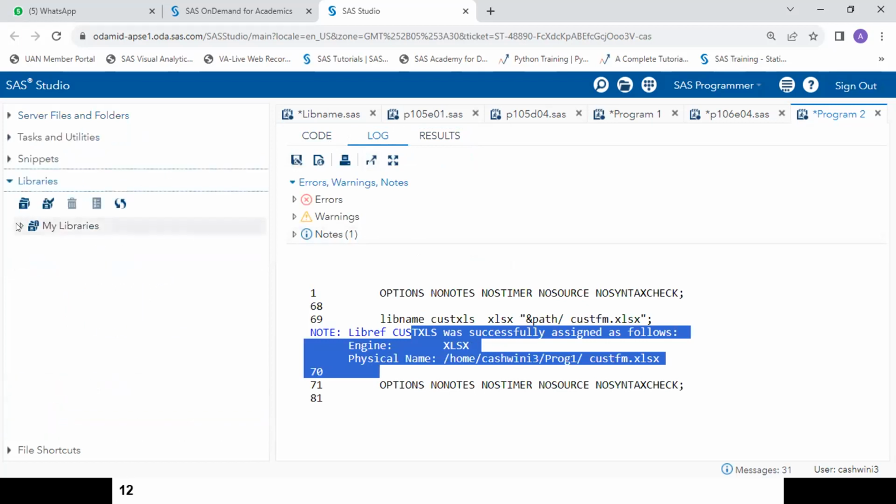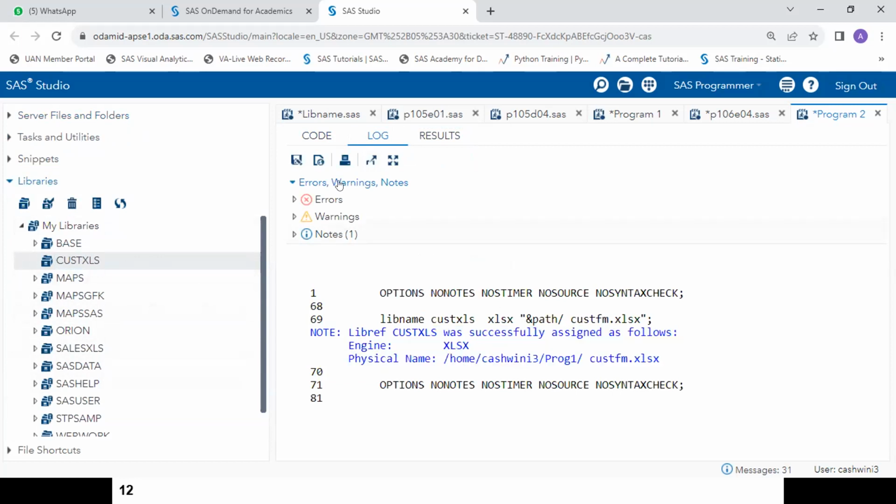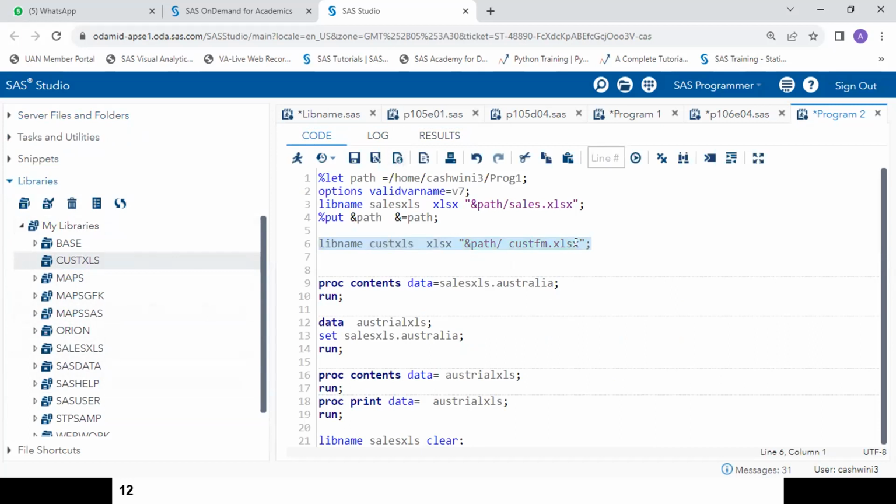So I check the log. Oh, sorry, I check my library. So where do I find this? It does not have any workbook or any individual file. So it simply tells that we have got connected to it. So my workbook has got connected. Fine. Everyone understood? Yes.